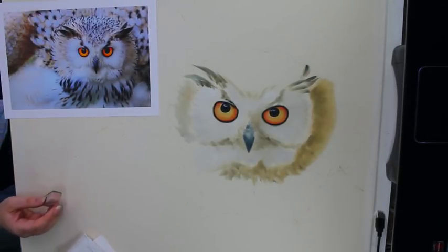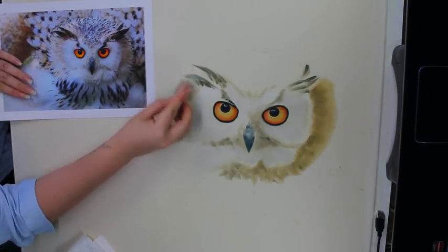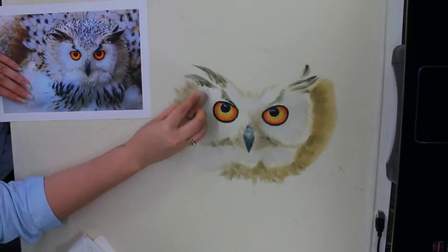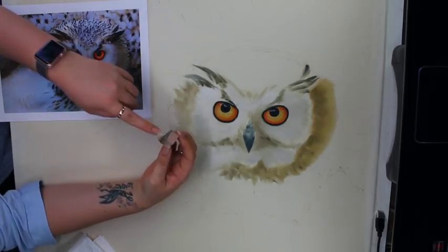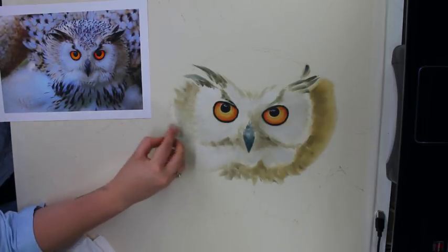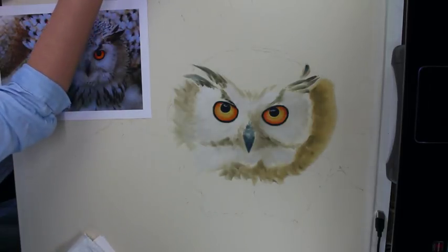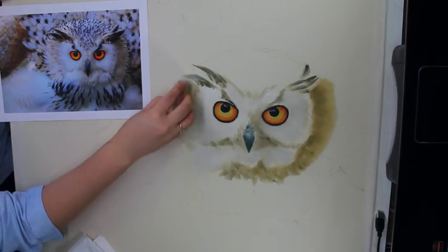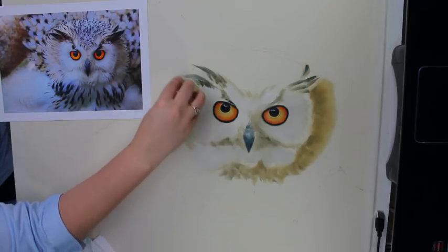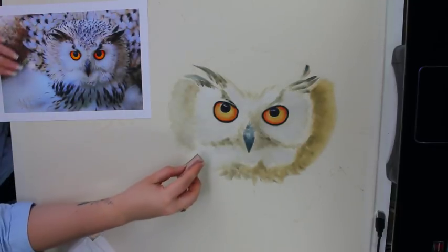So basically what I'm doing is I'm just getting an underpainting done. But I'm still using the straight edge of the sponge, like we're working with feathers, so you can make wispy strokes. White and grey. More white. White.